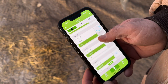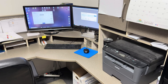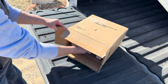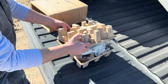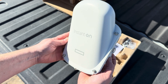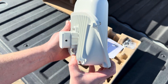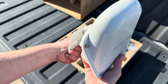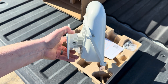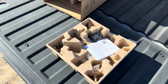They can even turn on the water right from their phone if there's an internet connection. This is a very small sample size of the technology needed to operate a farm, and each year more of that technology needs a strong internet connection. So today we're going to be installing the HPE Networking Instant-On AP27 access point. These access points are perfect for a harsh outdoor environment like this farm. They can withstand temperatures from negative 40 to 149 degrees, are IP67 rated against dust and moisture — and dust and moisture is exactly what you'll find out here. In summary, these AP27s are built to withstand harsh environments and are very durable, which is exactly what this farm needs.